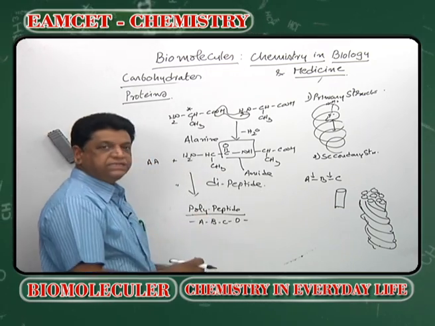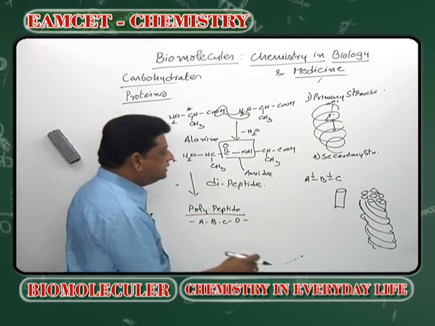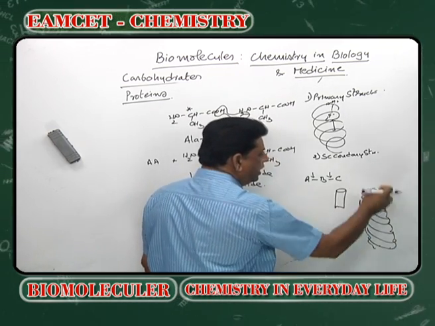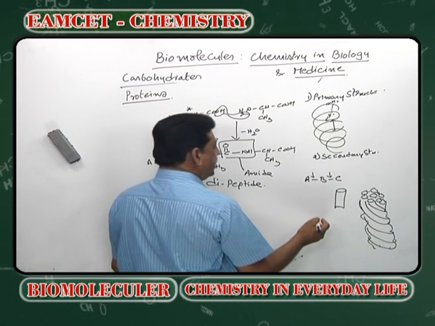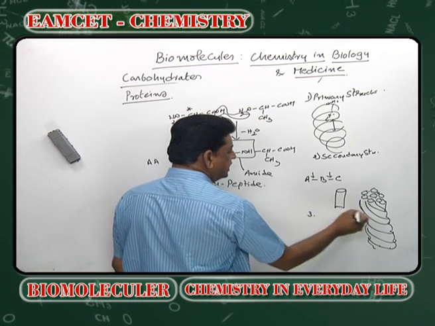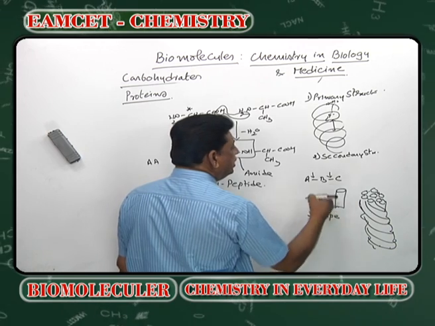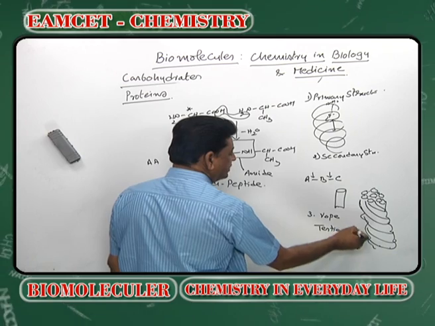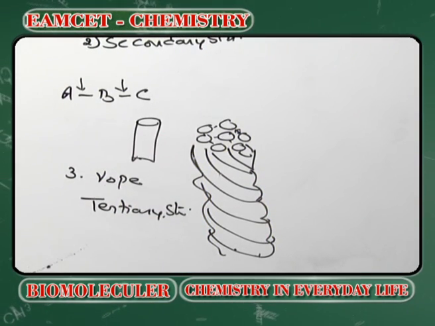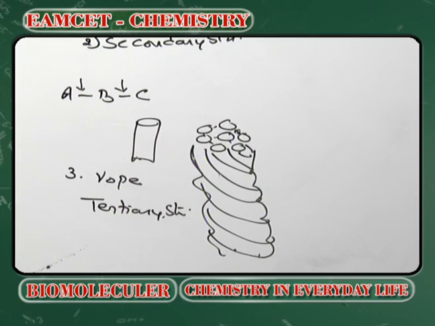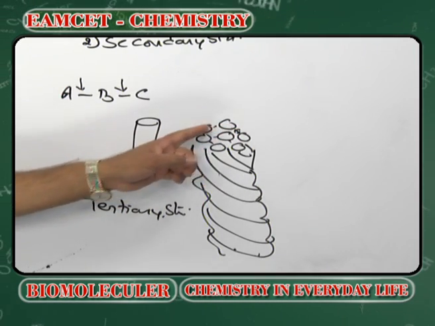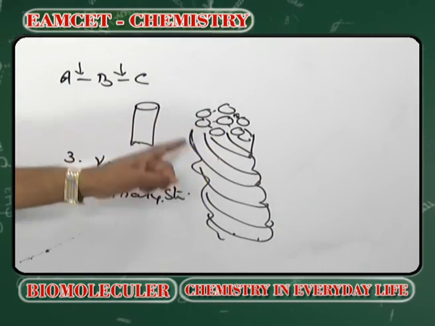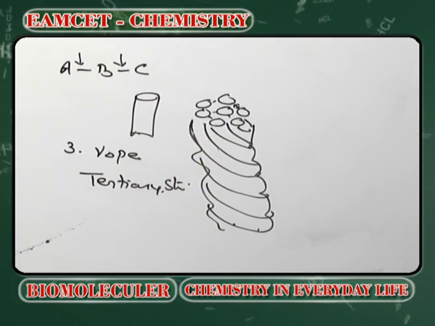Therefore, based on the central core, the remaining is all actually a single molecule. It goes up and down, up and down, up and down. It makes a big rope-type structure. This twisted, rope-type structure gives the tertiary structure. This tertiary structure again is due to hydrogen bonding within the molecule, and between the rope and the rope there will be different types of attractions that make a rope-type structure.